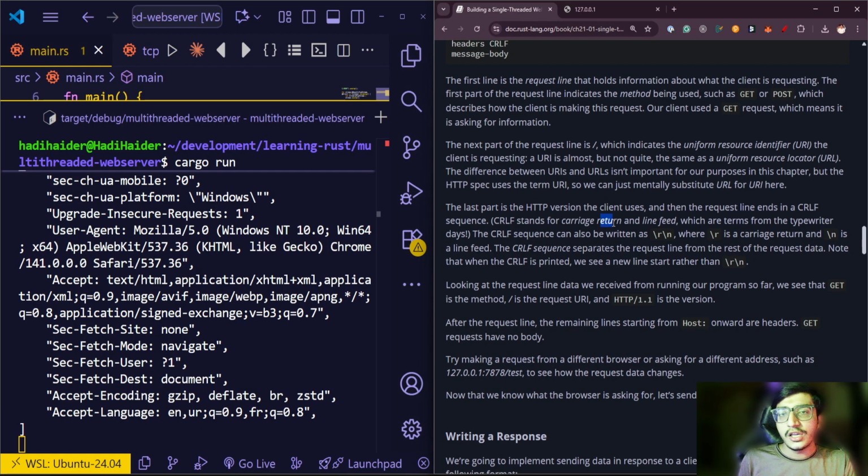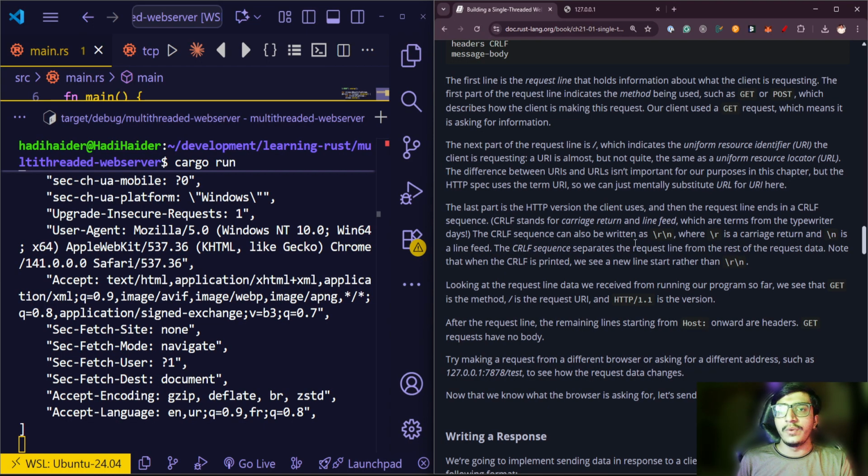CRLF stands for carriage return and line feed, which are terms from the typewriter days. The CRLF sequence can also be written as \r\n, where \r is a carriage return and \n is a line feed. These kinds of sequences are mostly used in regex as well.